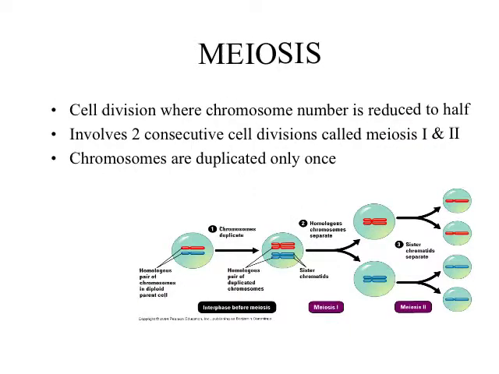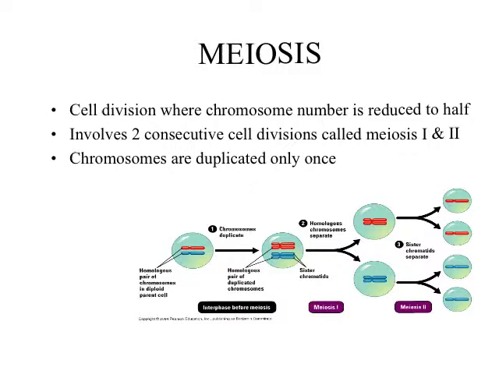So we've got to have a process of getting half of the chromosomes in eggs and sperm versus all 23 sets in the somatic cells. Okay, so we need to be able to divide that set in half and put it in our eggs and our sperm. And so that process is what we call meiosis.